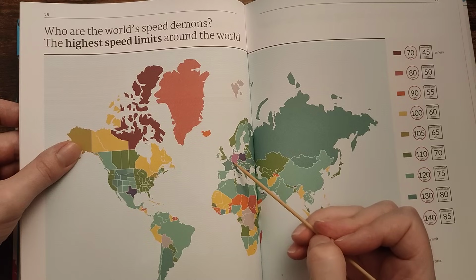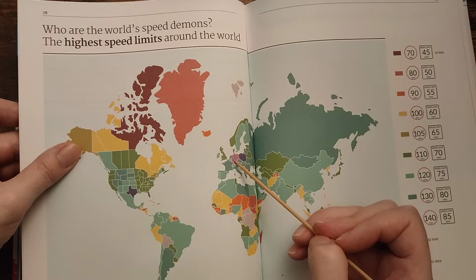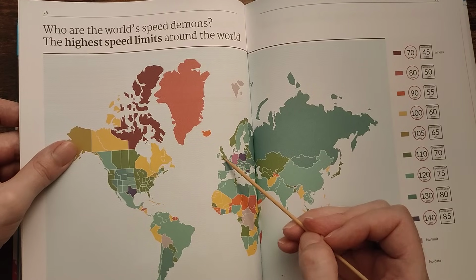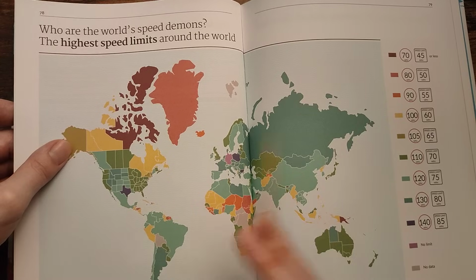We had a conversation in the UK about it, and we decided that British drivers couldn't do that. We would just, everyone would die. It's just, we don't have the same culture and responsibility. People already, because we are 70 on motorways in the UK, and people can't be trusted at 70.